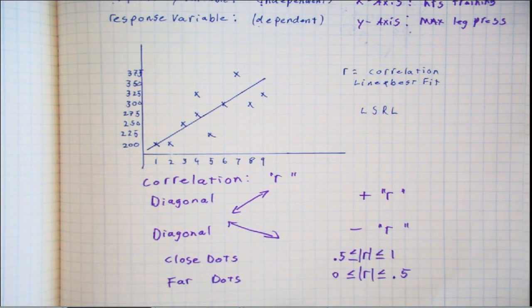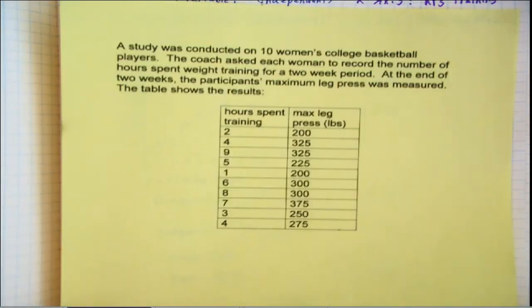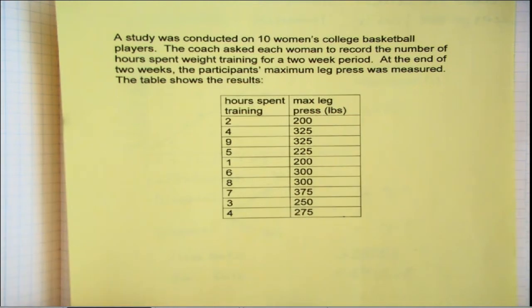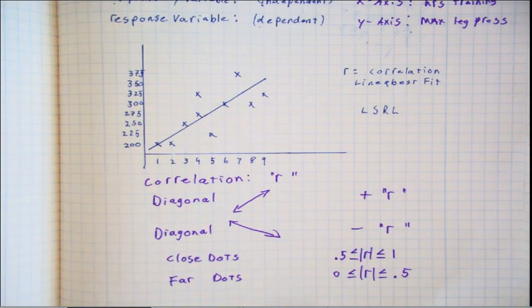Here's the line that we drew for the line of best fit. The scatter plot comes from this data. So if you're viewing this video independently, and you're not going to watch the scatter plot video, then just pause it, read the study, plot these points, and you'll come up with the same scatter plot. One of the things I mentioned was about the correlation.